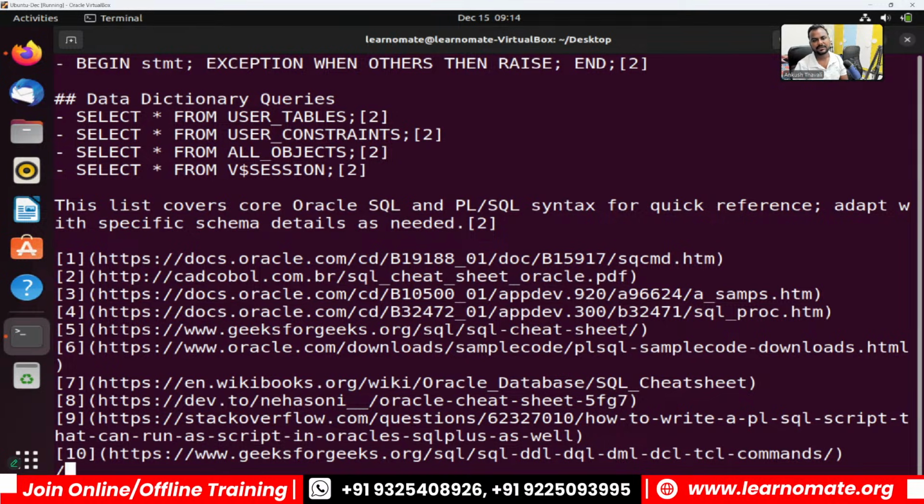Let's say I want to replace. What I want to do? I want to replace SQL with Oracle. So how to replace in Ubuntu Linux? If you want to replace something in Ubuntu, we can do it very simply.